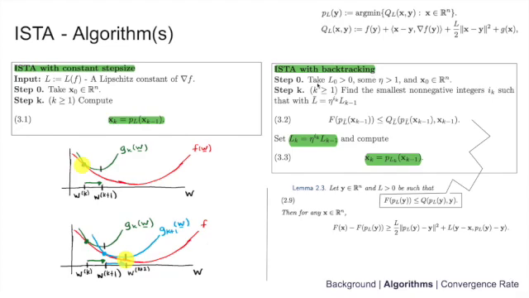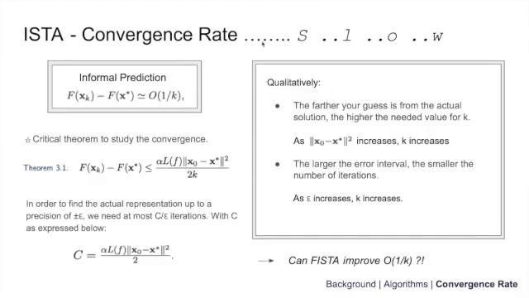This algorithm on the right is essentially the same, with the exception that in each step, intermediate calculations are necessary to find the appropriate value of Lk, namely a value of Lk that satisfies the inequality below, in a way that allows us to use lemma 2.3 and guarantee that f of xk plus 1 will be smaller than f of xk. I mean, we're minimizing it. And you can probably see now why these gradient descent methods are so slow. They have loops within loops and it can take forever.